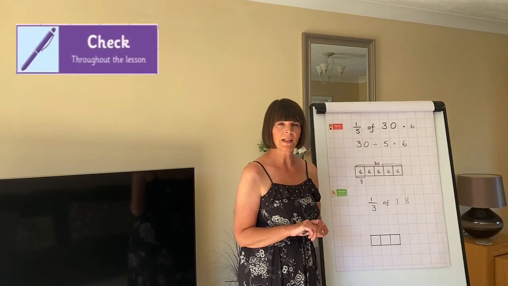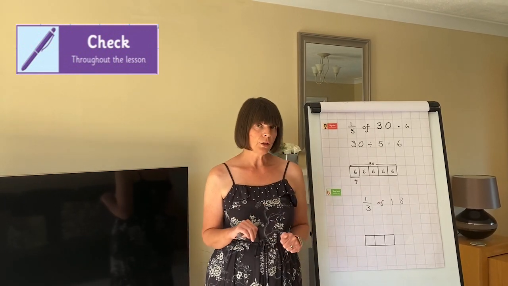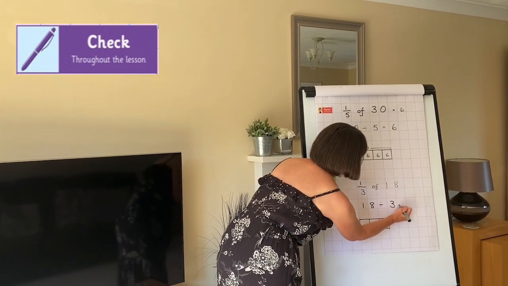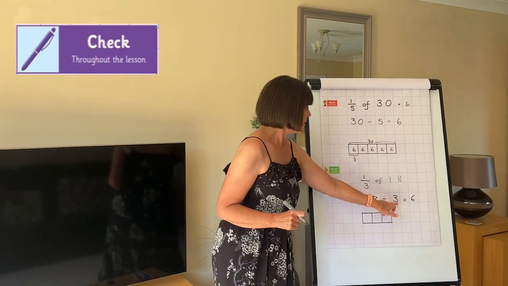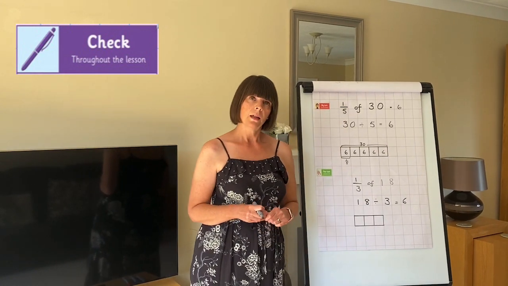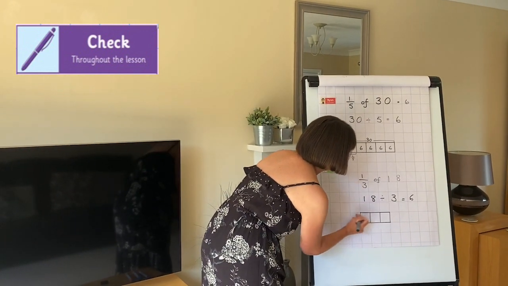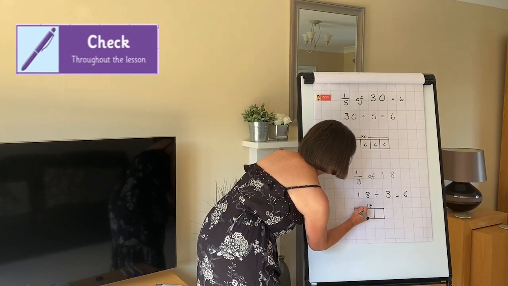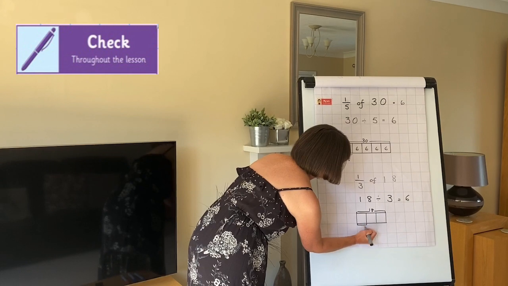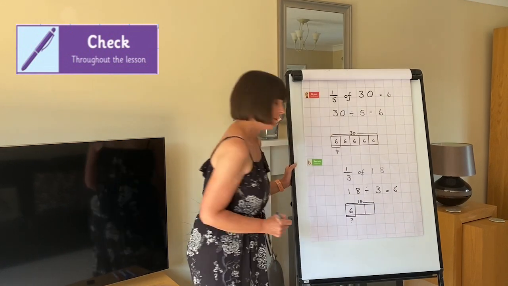Okay, so how did you get on with that? Let's have a little look together. So I wanted to find out 1/3 of 18. Well, straight away I can use my understanding of division, and I can say to myself, 18 divided by 3 is 6. I can get 6 lots of 3 into 18. And my bar model needs to be into 3 because I'm working with thirds. Now I know that the whole amount of that bar is worth 18. So the whole lot is worth 18, but I only want to find 1/3. I just want to find that bit there. So I know that 1/3 must be 6.